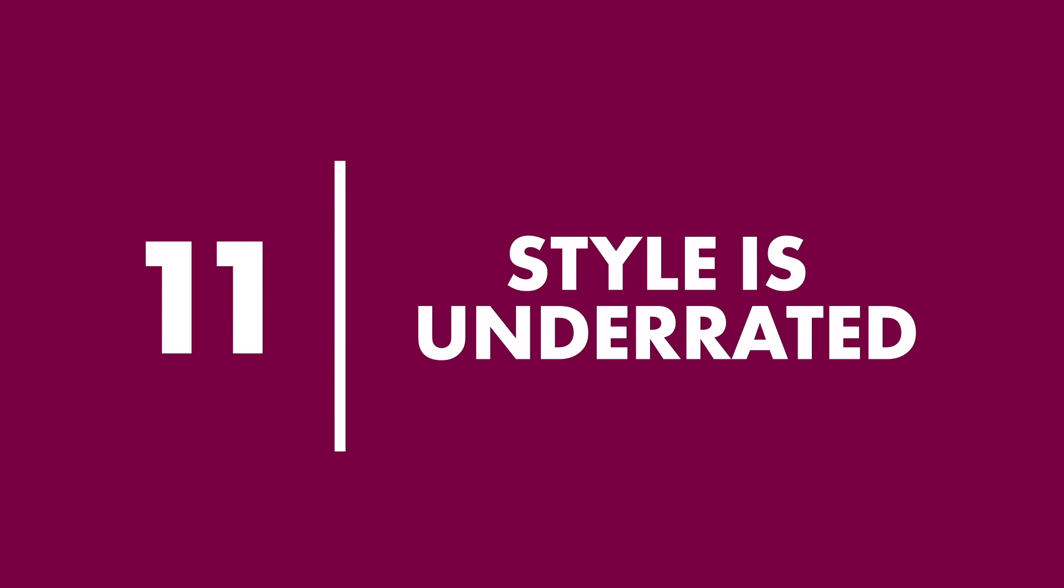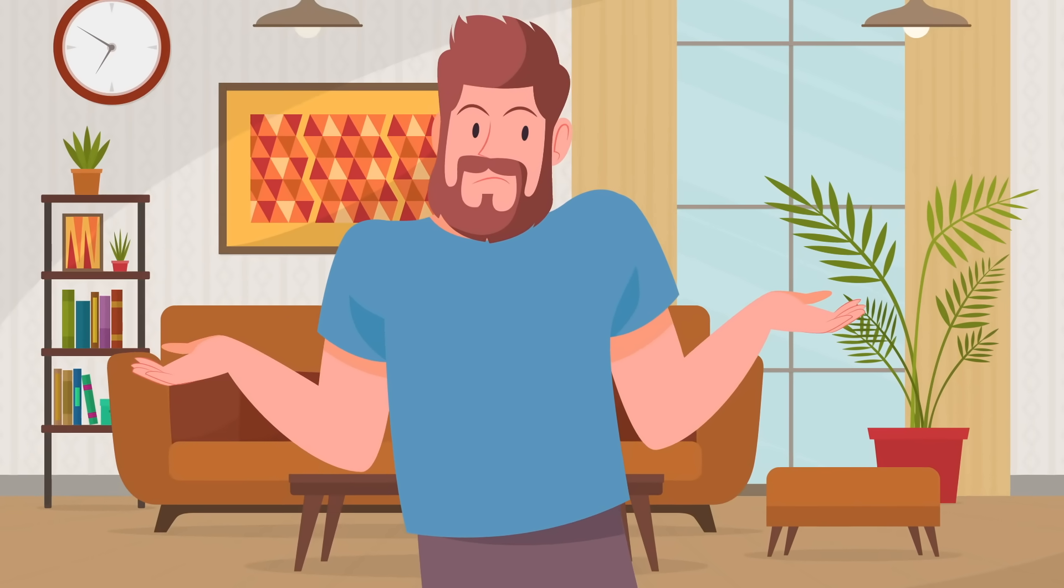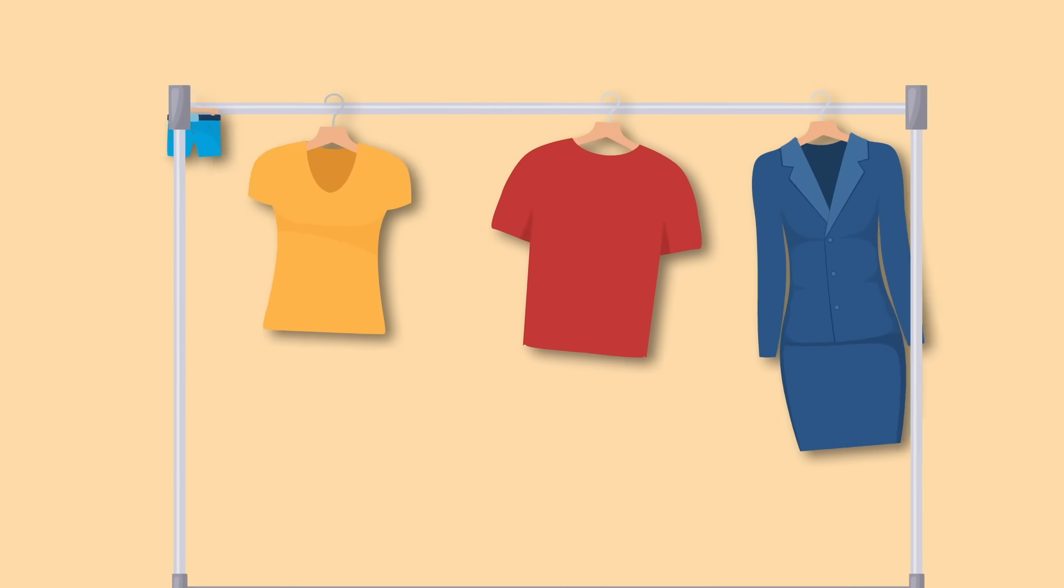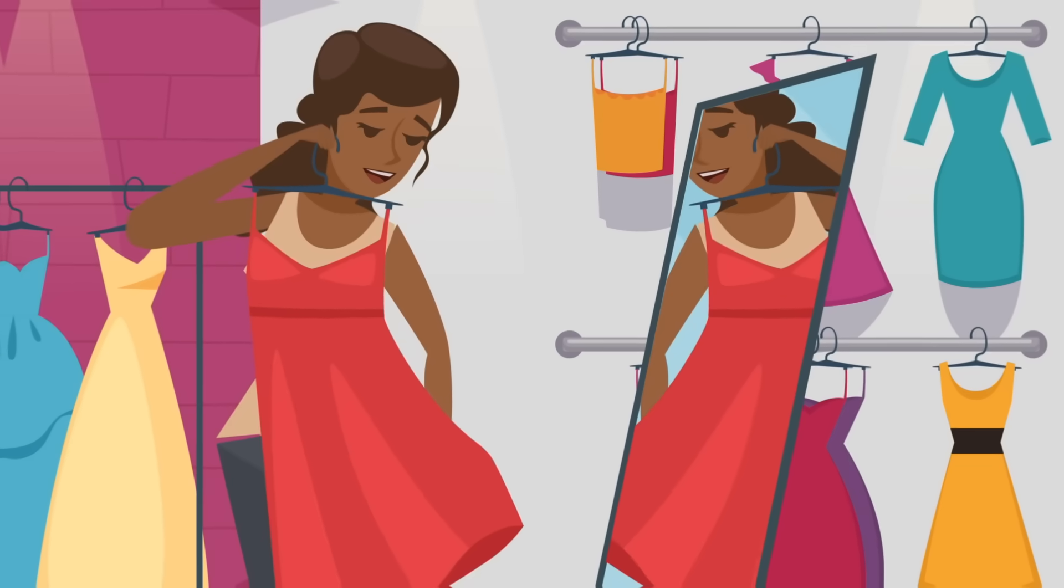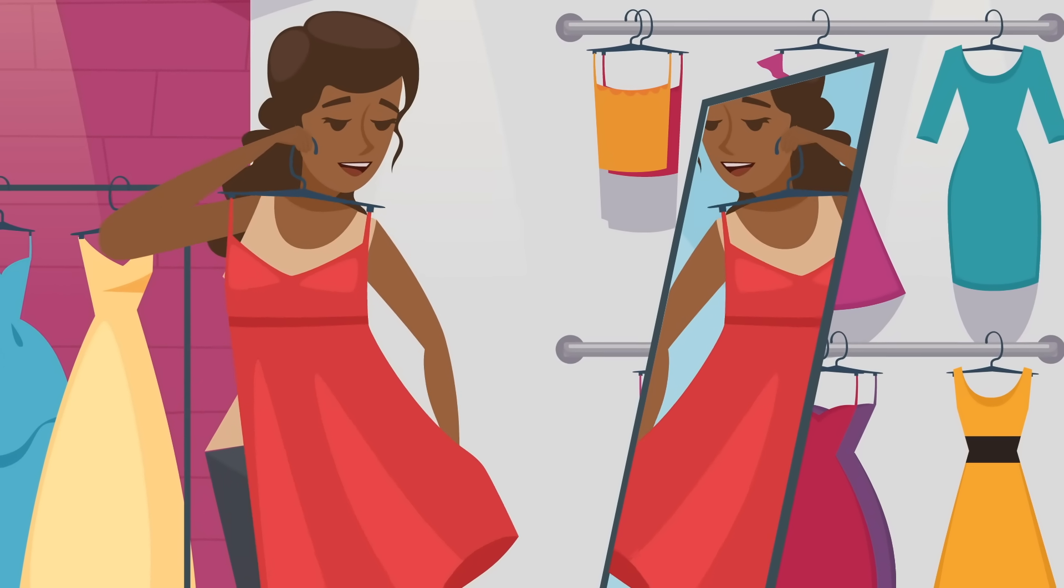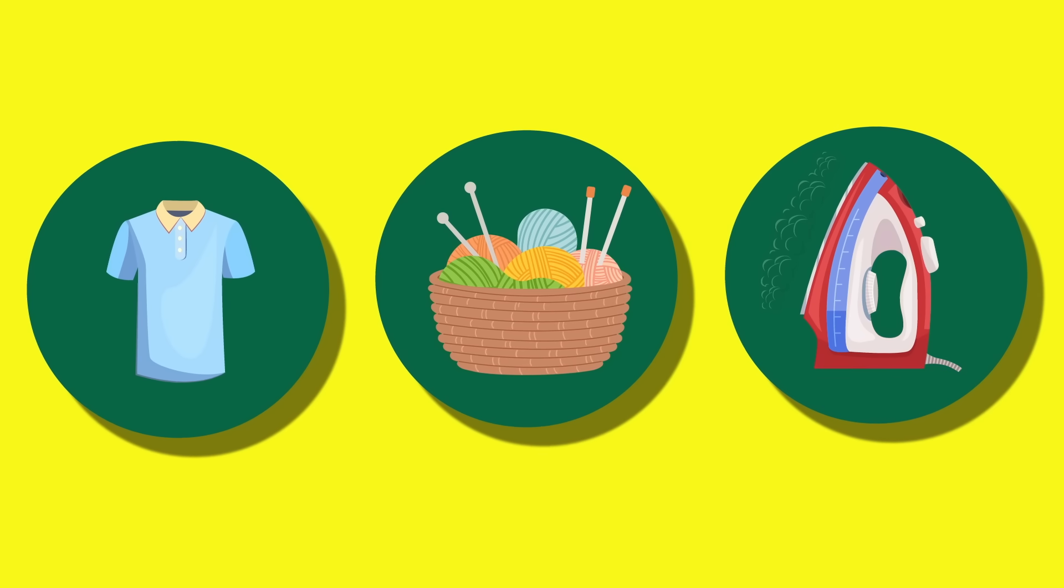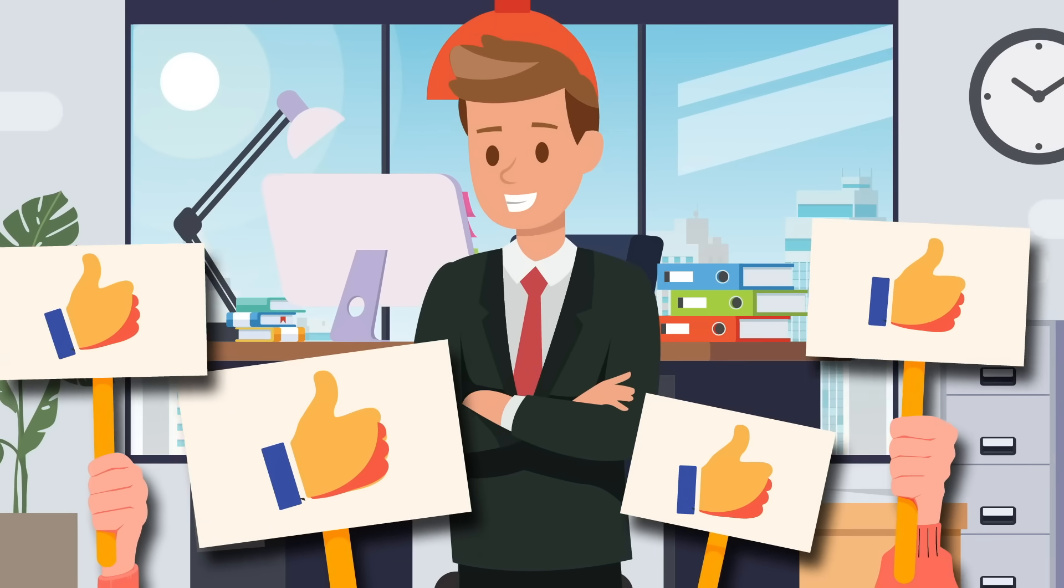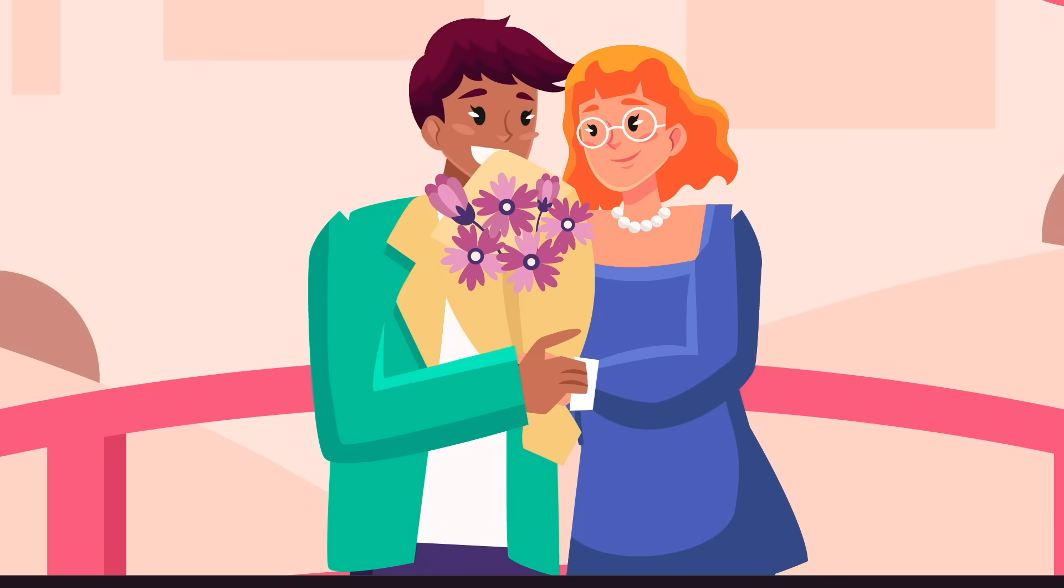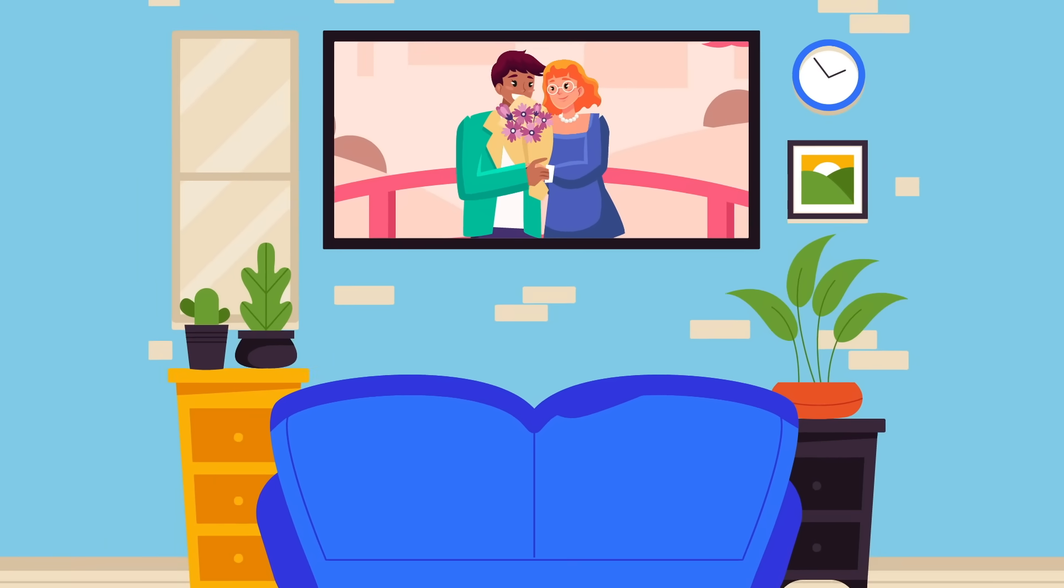11. Style is Underrated. A lot of people think style doesn't make much difference for attractiveness, but it really does. Choosing outfits that fit well and show off your best features subtly makes you look significantly more attractive. The right colors next to your face or flattering the shape of your body make a big difference, too. Even basic things, like clean lines, quality fabrics, and clothes without wrinkles increase your attractiveness. Adding your own personal flair expresses confidence to set trends, not just follow them. Basically, style highlights all your best qualities and crafts an image of you almost like you're from a movie.